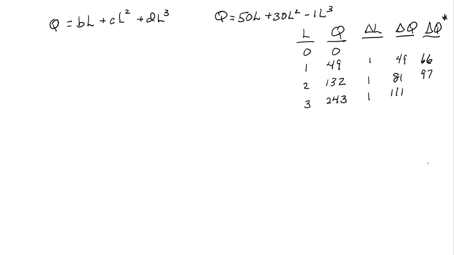Now, if we go through here and we look at our changes, again, we're focusing on derivatives, so that's slopes. It's all a derivative is. So we're looking at change in labor and change in quantity. What's the slope between those two things if we were to graph labor and quantity? What would we find? Well, we find labor is changing by 1. It's increasing by 1 each time. And quantity, change in quantity, is increasing, but not by 1 each time. It's increasing first by 49, then it's increasing to 132 from 49, which is 81, from 132 to 243, which is 111.